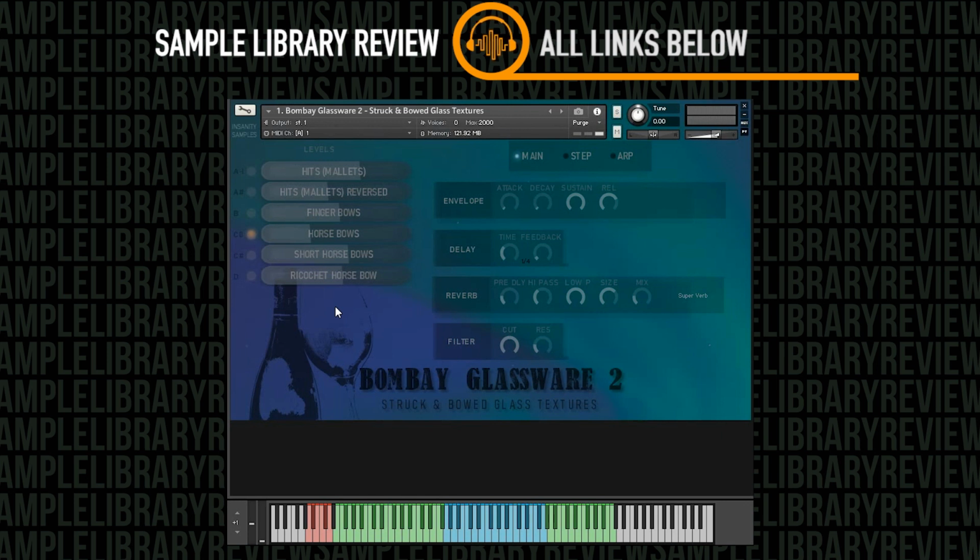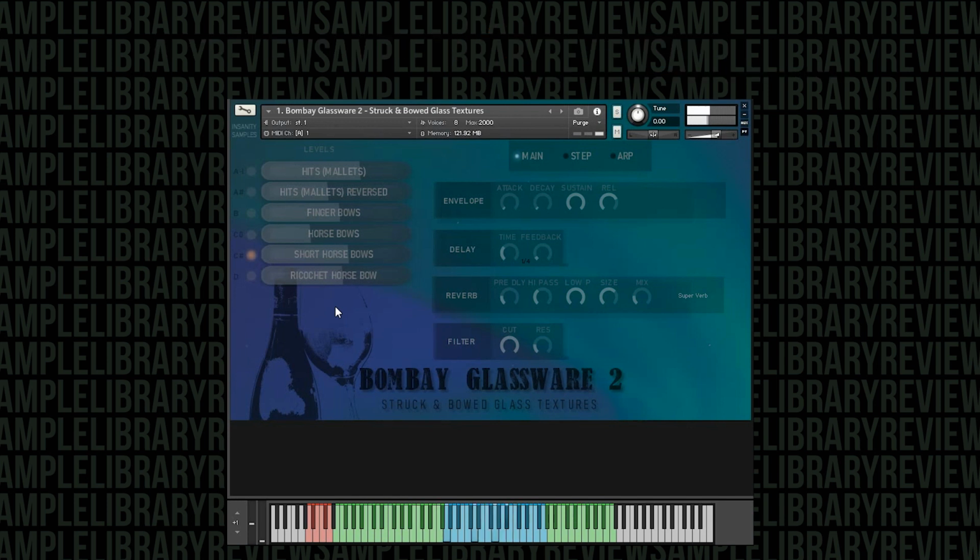So let's move along to horse short bows. Really interesting sound. And finally, ricochet horse bow.